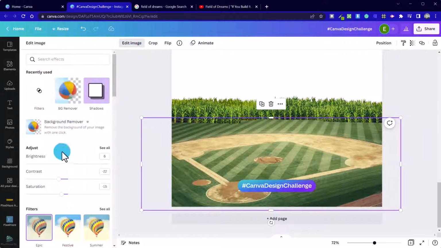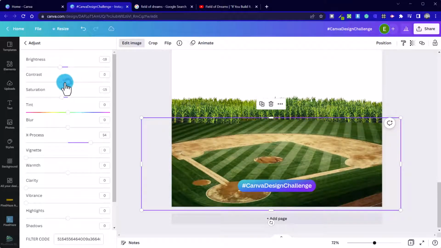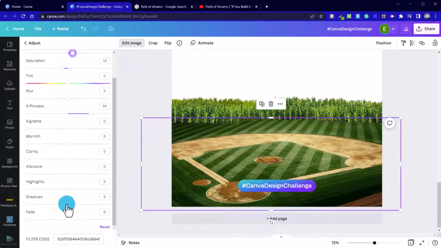So what I'm going to do now is go into the adjustments. I'm going to try and remember what I'm doing as well, so we can add in more effects, reducing the brightness. I might even bump up the contrast a little there, so we're getting much, much darker there, and I'm going to drop the shadows right down.